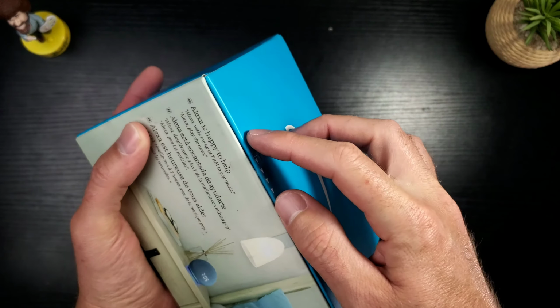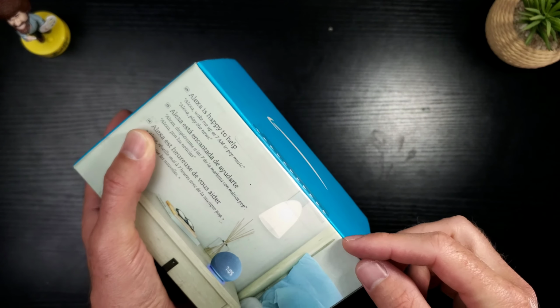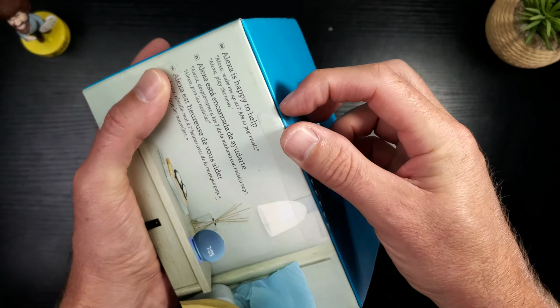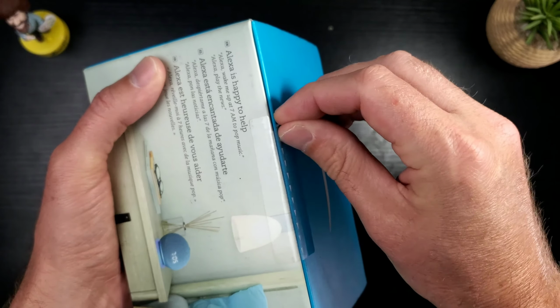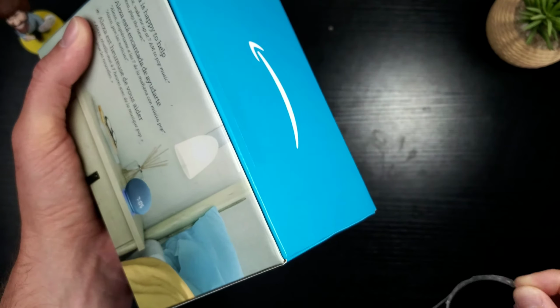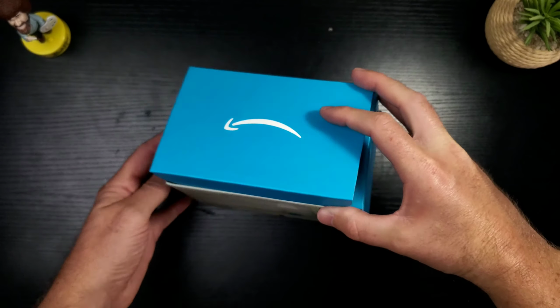I love the fact that they have a pull tab. As a reviewer, I often have to pull my knife out to cut things, so this is very cool that I don't have to do a cut scene and bring my knife out. So here we go. Satisfying. All right, let's get into this review, people.